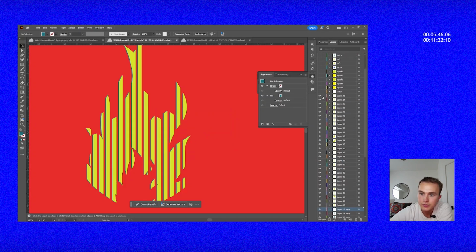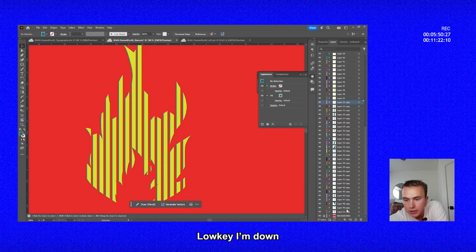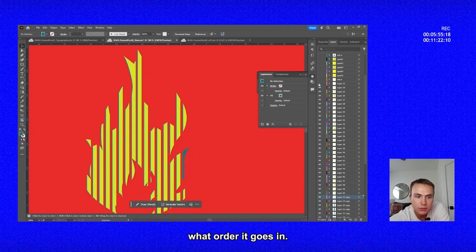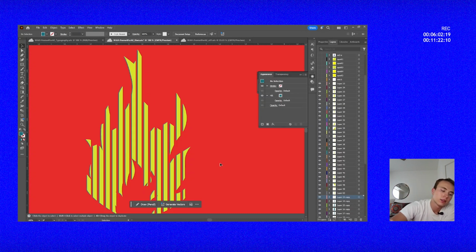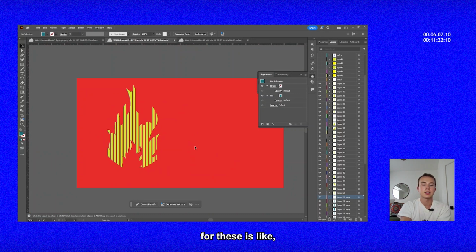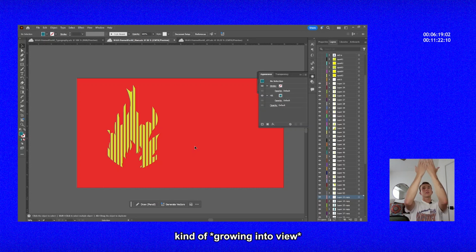So, I'm down to keep the naming of this because I'll just know. Well, let's see what order it goes in. No, I should probably arrange left to right, because my plan for these is they're going to be scaling up from the bottom to look like the Emerald City's kind of growing into view.